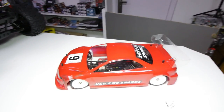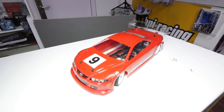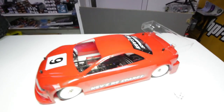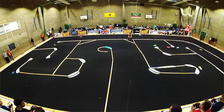Right, on to the racers. I'm not really that much of a racer fan really. I'm more of a basher. But English winters, they're pretty crap sometimes, and it's just no fun going out there in all the wet and cold and mud and fog and all that stuff. So to get my RC fix, I'll do a bit of indoor touring car racing where it's nice and warm and still get out and about and play with the RCs.